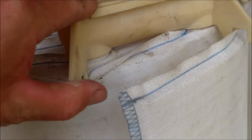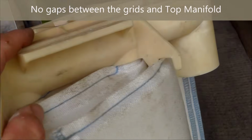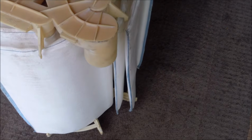You also want to make sure the bottom nuts are on there good. You just want to inspect the top manifold and the grids and make sure none of the white is showing here. The grids are snug up against the top manifold. This one's good. This one's on good and tight. And that's how you put together a top manifold filter if you take it apart. And don't do it the easy way like I show you by doing it in the tank.